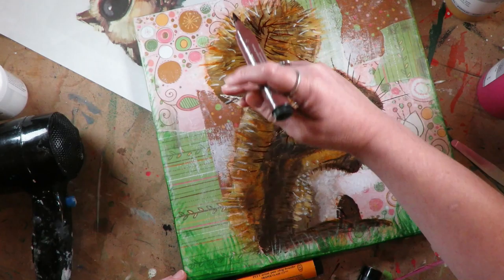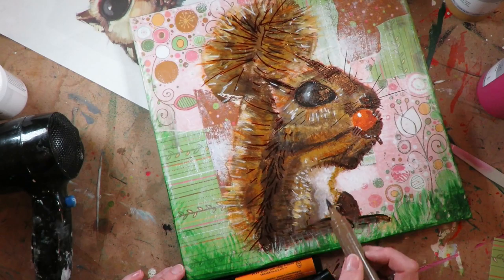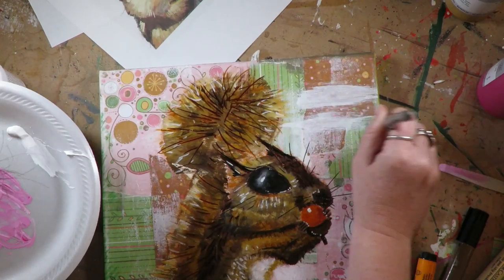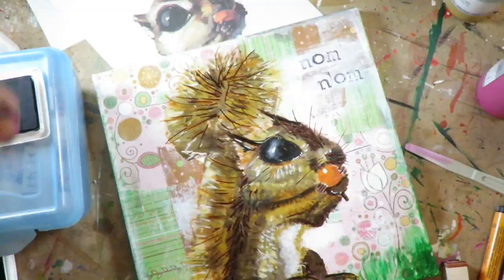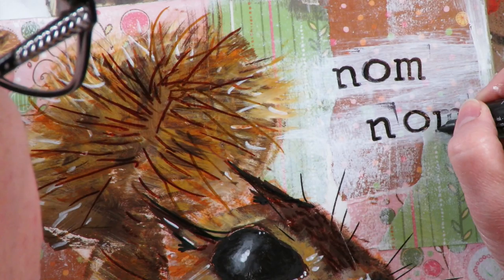I get really addicted at this part to playing with these markers, and in all of my YouTube videos for mixed media I pretty much always have these out at the end. It's just a great way to do details — I don't like doing details with my brushes because it's painstaking work, and I find it really liberating to use these little markers for details. They correspond great with all the Lucas Cryl Studio paints, so it's a little match made in heaven. I had to add the cute little nom nom in the corner because he's just really cute and he's munching for fall.